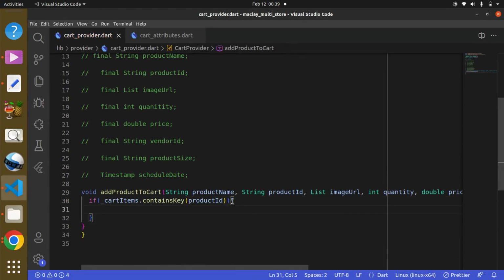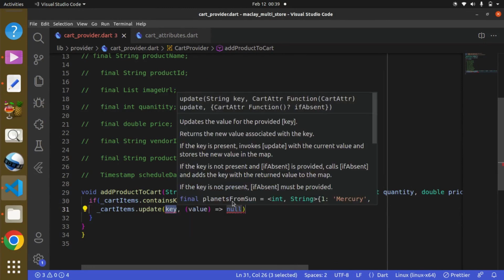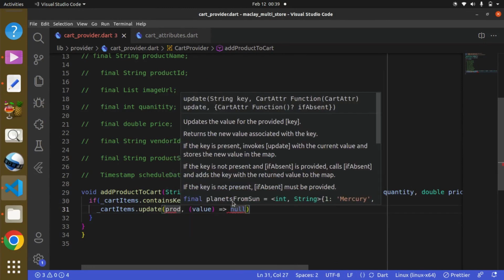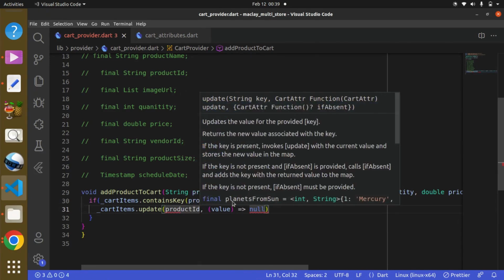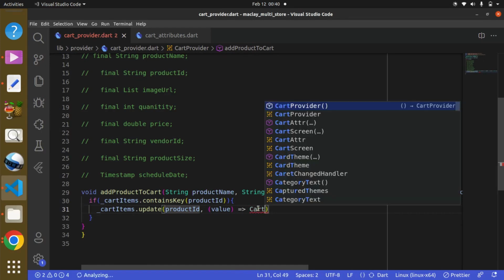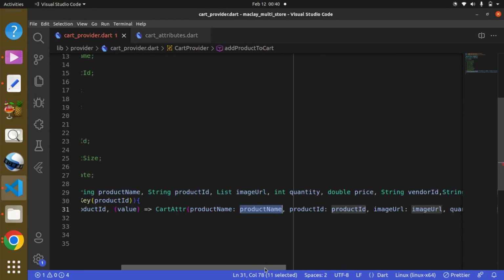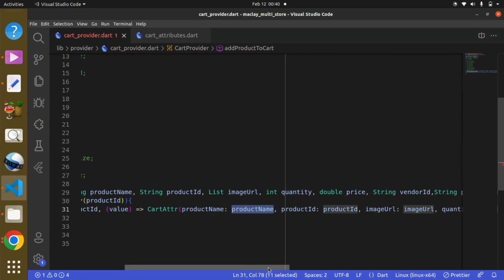So over here, we can say _cartItems, and because it is a map, we have access to the update method. And the key, we want to update the product based on the product ID again. And now we can call the cart attribute, and you can see it automatically passed in all these fields.